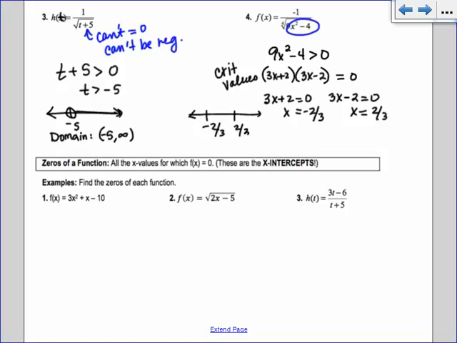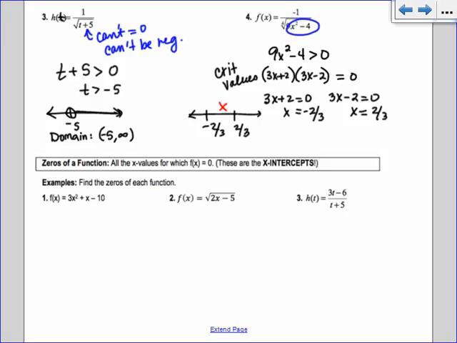Something's happening there, right? So we're testing in each location. So again, if you can kind of logic through these, it makes sense. Like if you plug in 0, 0 is bad because you get 9 times 0 squared is 0. Minus 4, you get a negative 4 under there. So that's bad. We can't have a negative 4 under the fourth root. Okay, so 0 does not work.